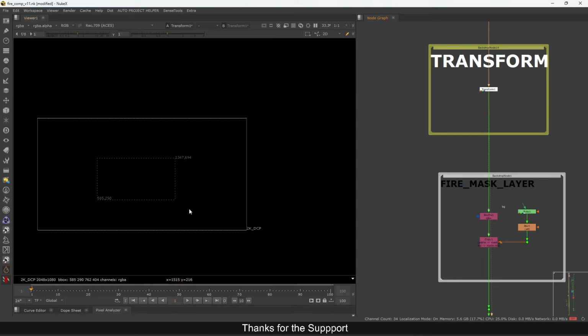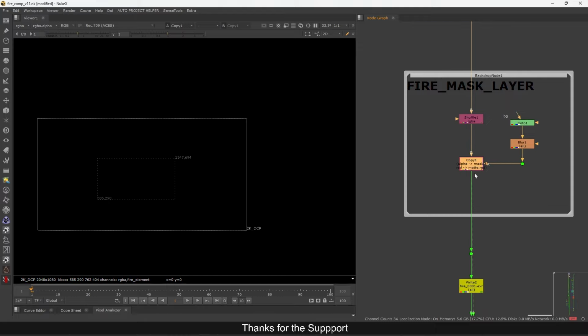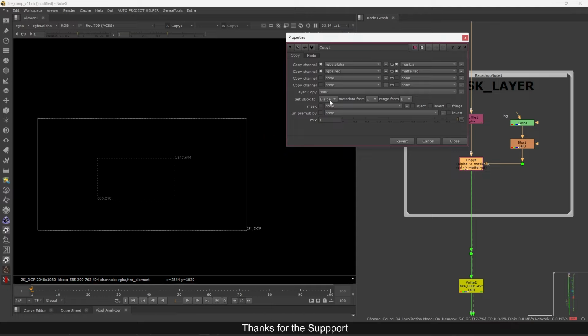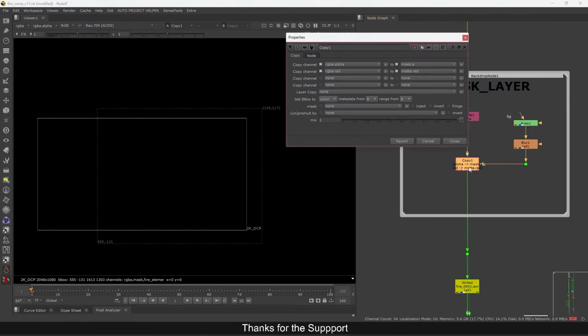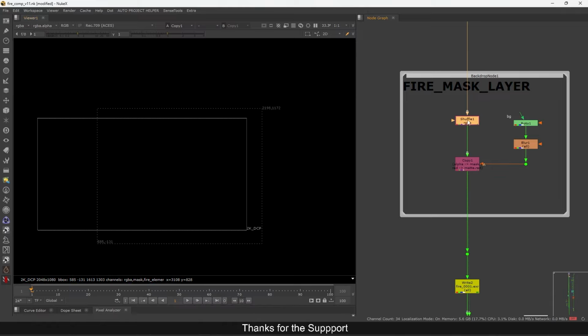What you need to do is see where the bounding box is increasing. You can see it's here, and it's here, and it's here also the same, because in the previous one I changed the setting. By default it's something like this. You can see from the shuffle it's the same, but when I copy the roto to create a channel, I created a channel called mask and matte. I created 2 channels here, right? So when I created them the bounding box increased, we need to use this one.